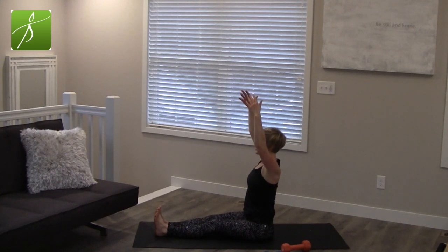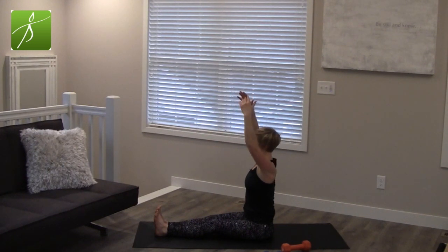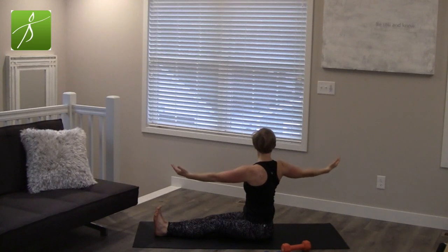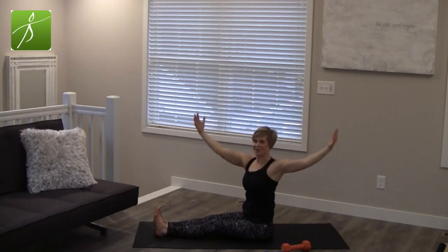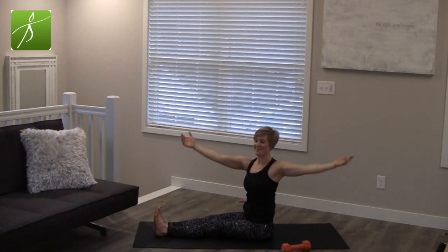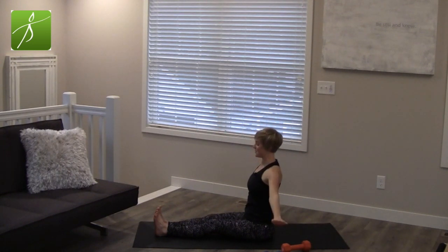Now stay tall, twist to your left and open both arms. Get a nice rotation through the spine. Inhale, arms up, center. Exhale, twist to the right. Both arms melt down and out. Inhale, back up. Exhale to rotate. One more time. Inhale, up. And exhale to twist. Inhale, up. Go ahead and rest both arms down.